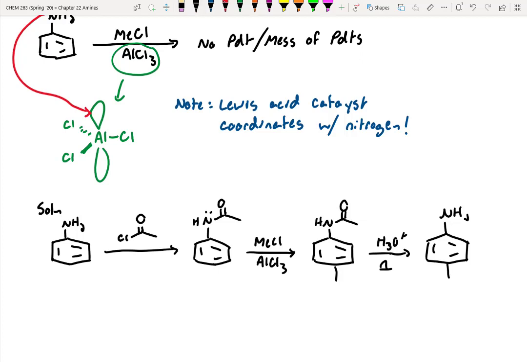All right. Oftentimes in the book too, instead of showing this as NH2 as the final product, it'll show it as NH3+. If you want, you can show it that way. I'm not going to be super picky. I just want to make sure that you clearly understand that you can cleave that amide by using acid and heat.